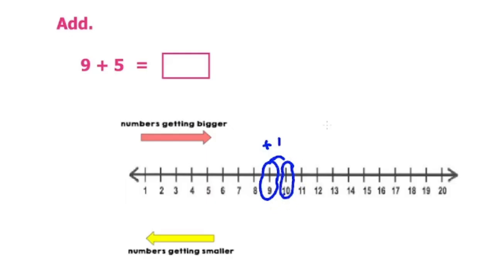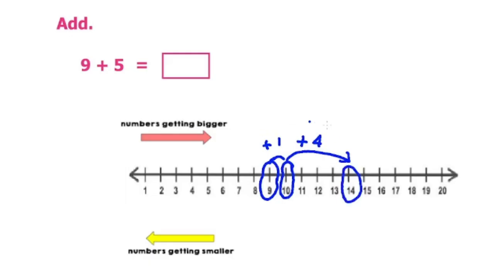So now, if you have 10 here and you add 4, it's easier to imagine adding 4 to 10 to get the answer of 14. So here you have 5 total.